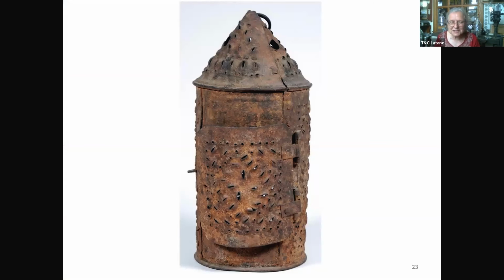Next slide. Okay, this is another lantern that appears to be iron rather than tin plate. It has the rivets holding the pieces together. The hinges are held to the lantern and to the door with rivets. The iron is not folded at the edges for reinforcement. The latch, and I didn't point out the latch on the previous one, the latch on this one appears to be missing, but on the tin lantern I showed you earlier, the latch was hinged. On many of the lanterns that had a latch riveted to the door, the latch gets broken off. It gets a lot of stress opening and closing the lantern.